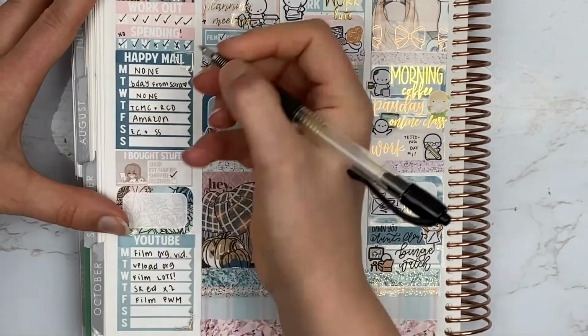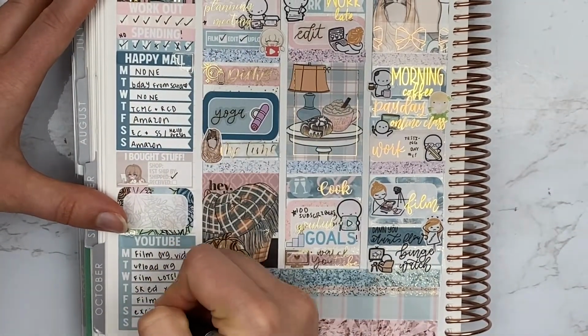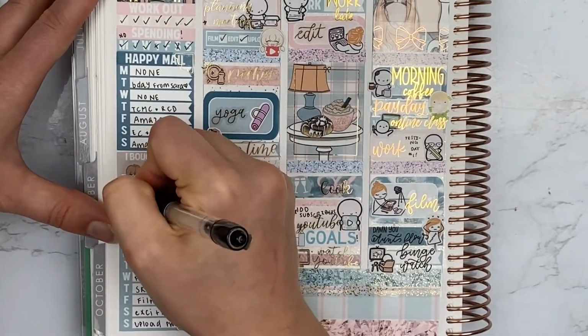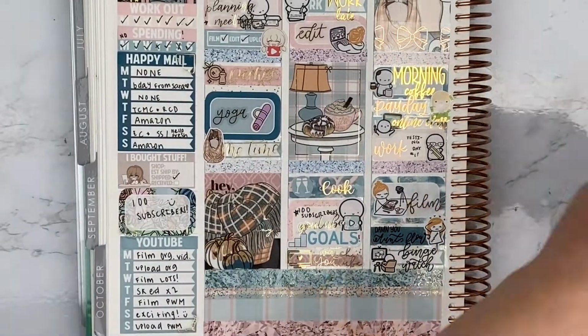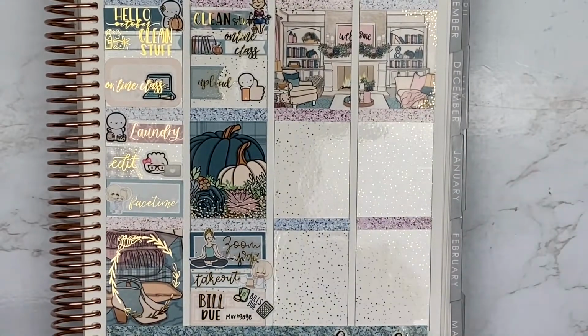Here we're just filling in my sidebar for the end of the week. In case you're curious, the pen that I'm using is the pen that I very often use, which is the .38 tip size Pilot G2 in black, and my tweezers are by Revlon, can be found on Amazon.